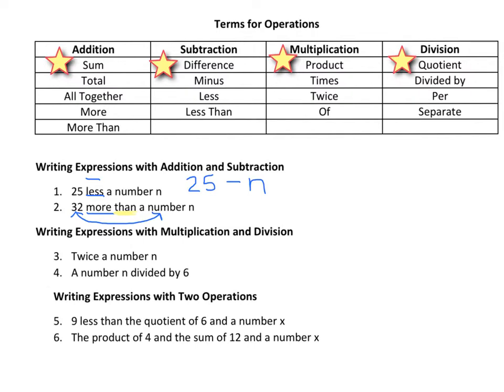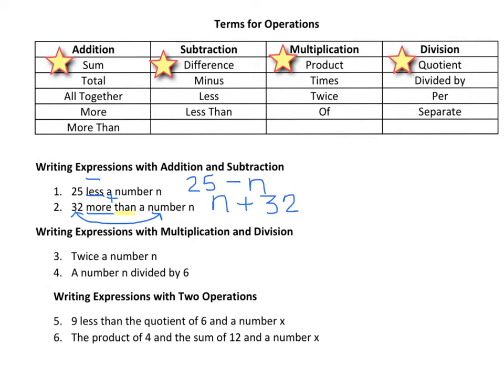Since it's more than, our operation is addition. So we're going to write it. 32 is going to come after the addition because of the magic word then. So we actually end up with n plus 32. You might be saying it doesn't matter with addition whether you write it n plus 32 or 32 plus n. And that's correct, except it wouldn't be following the way it was written in words. And it's really important to learn that magic word then for subtraction because as you hopefully already know, it would change it for subtraction.